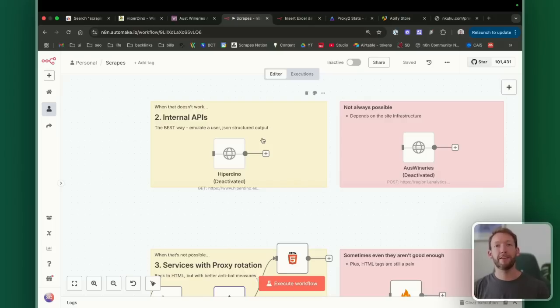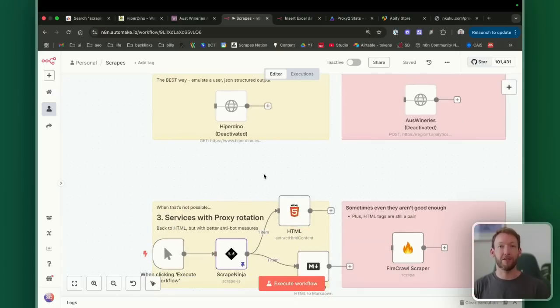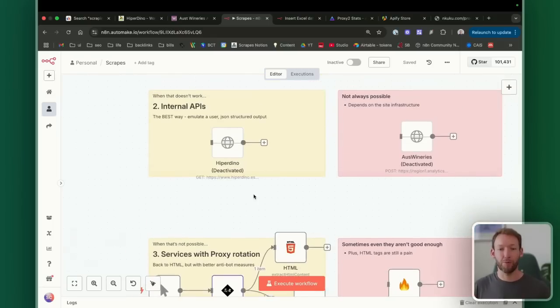But if a service sees too many requests coming from a specific user, say you were trying to scrape this every second of the day or every 60 seconds, it might detect that you are actually automating something and not a user. So you'd have to potentially connect to some service that rotates the proxy, i.e. emulates you being lots of different users in order to scrape it. But for small scraping operations, this will absolutely work.